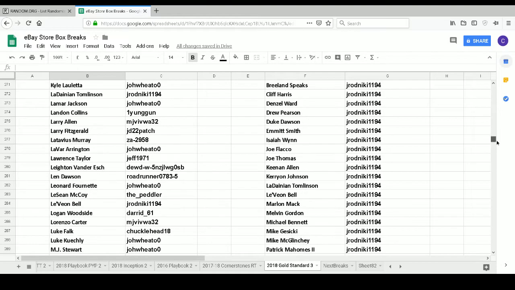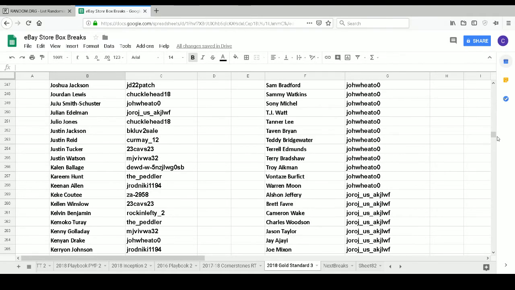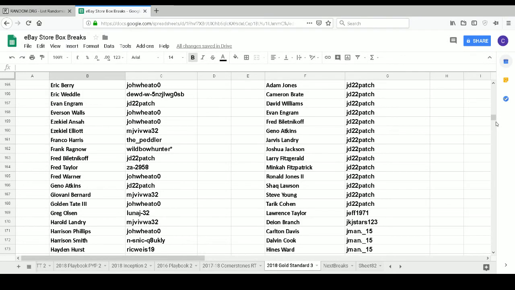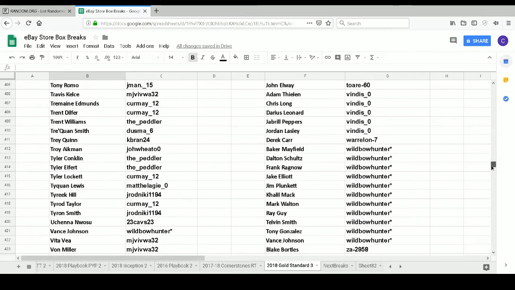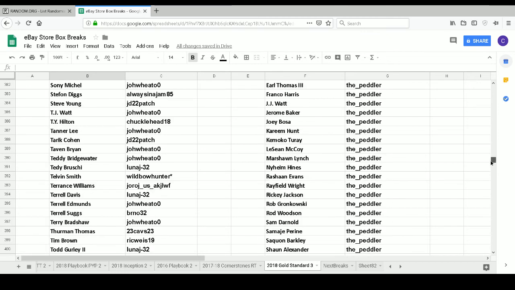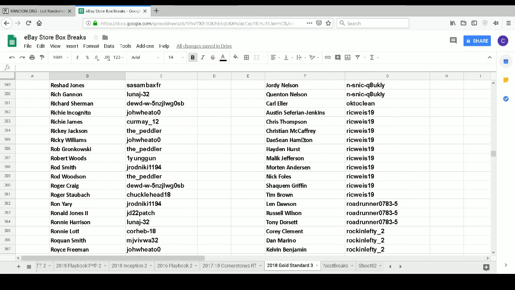And our Kalen Ballage rookie autograph jersey card goes to DEWD. Congrats. And our Geno Atkins gold strike goes to JD22 patch. Our Vance Johnson gold strike autograph goes to Wild Bow Hunter. And our Rob Gronkowski white gold 3-color jumbo patch goes to the Peddler.